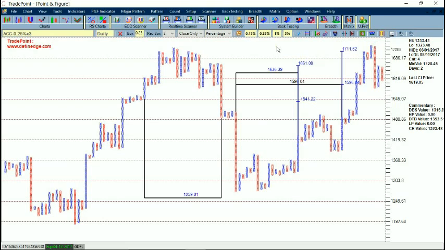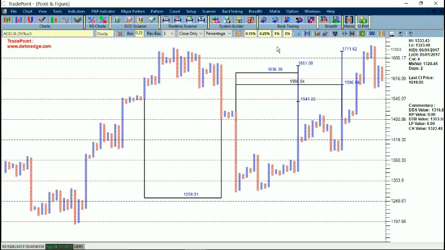So here we have arrived at a kind of cluster. Actually, cluster is something that I refer to, and a cluster of horizontal and vertical count is logical because we extend a move when we apply a vertical count, and we project the consolidation when we apply a horizontal count. So when both coincide, it becomes an interesting setup.